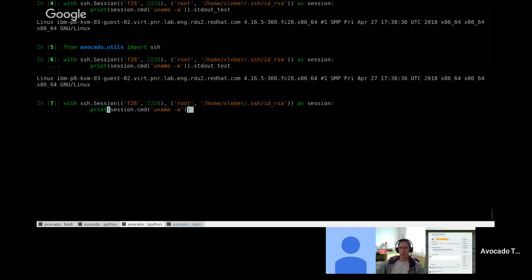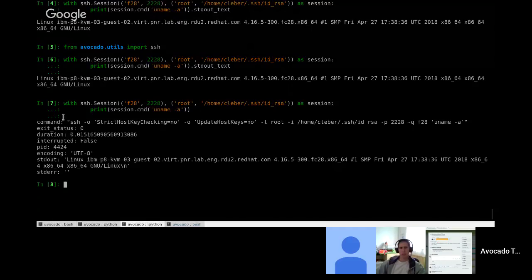So this is actually a command result object. You have access to exit status, you have access to the duration, standard out separated from standard error, and other common things that you would expect out of process.run. So session.command feels really similar to the process.run command because it's basically a simple wrapper around the SSH client. So that's about it. And we have some users of that being proposed to some test suites such as QEMU.